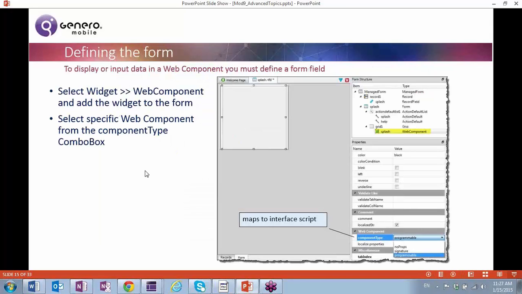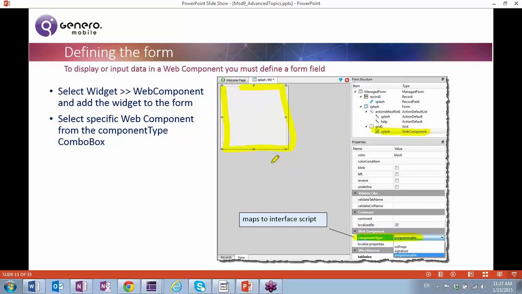So now we're ready to define the form, or at least talk about defining the form here. So notice here we've got to have a form field, and it's a special form field just for web components. So here you can see we've got our form just like we always have in Form Designer. Not much different looking about the form, but notice that we do have this form field. It's a form-only form field, and it's a special web component widget type. And then down here towards the bottom, this is mandatory for a gICAPI web component.